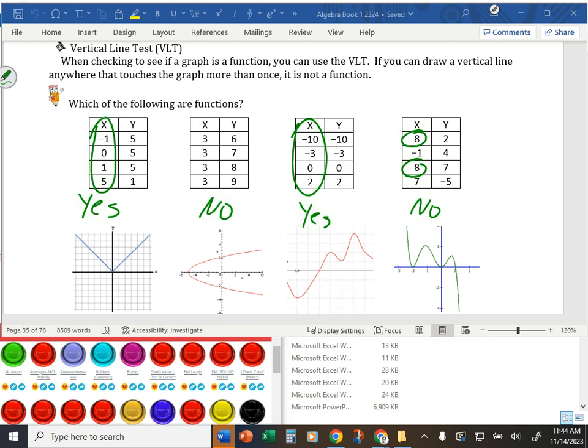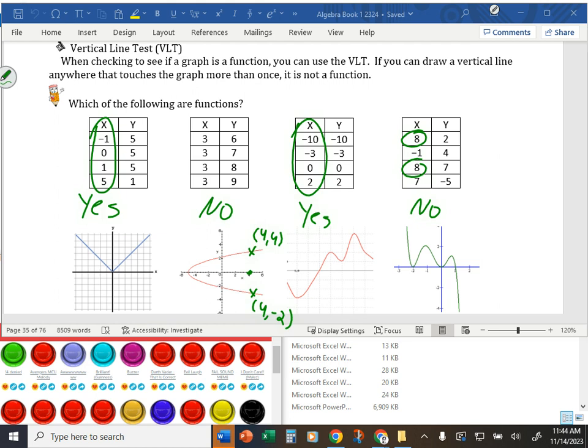Okay? Oh, yeah. The second graph here is not a function, and the reason why is because if you look at the x-axis, let's take the x value of 4. When x equals 4, there are 2 things that y could be. Because we have an x value of 4 up here at about (4, 4), and we have an x value of 4 down here at about (4, -2). If we were to list those ordered pairs in a table, we would see that 4 repeated itself.